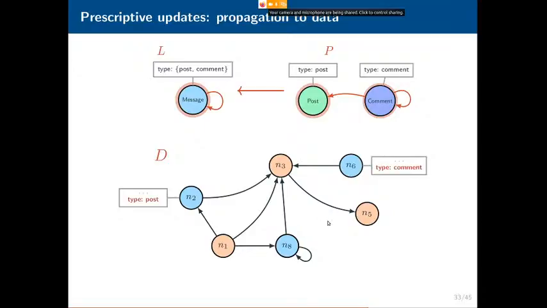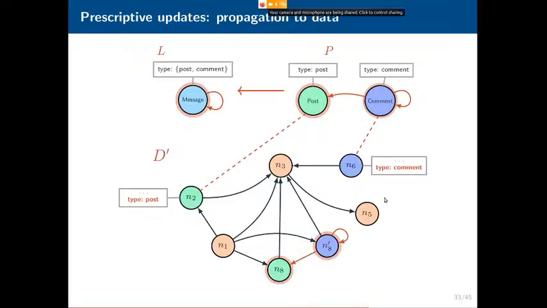And in this example, I observe that my message instances have some property that can indicate whether they are post or comment. So I use these properties to specify the retyping of some of the instances. But I observed that one of the instances does not have the property type, so I cannot decide whether it's post or comment. So as a result of my backward propagation, I produce two instances, one for post, one for comment, and this way I avoid the loss of data. So I perform the cloning of this unknown instance.